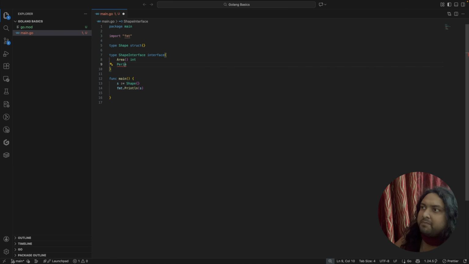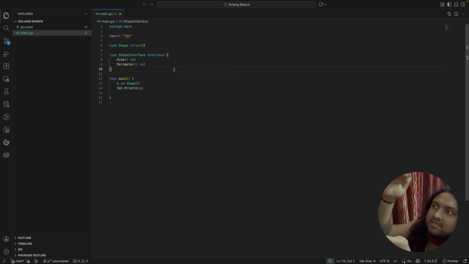The second function will be perimeter, which returns the perimeter of the shape, which is again an int. So this is what an interface is. An interface is just a collection of abstract functions. If you're coming from Java or C++, you can say an interface is a collection of abstract functions, which means just the function definition, but not the implementation.